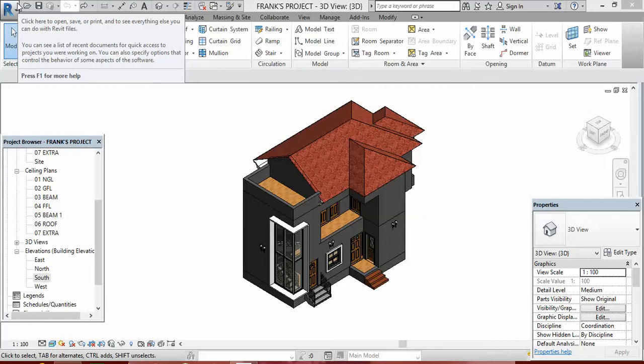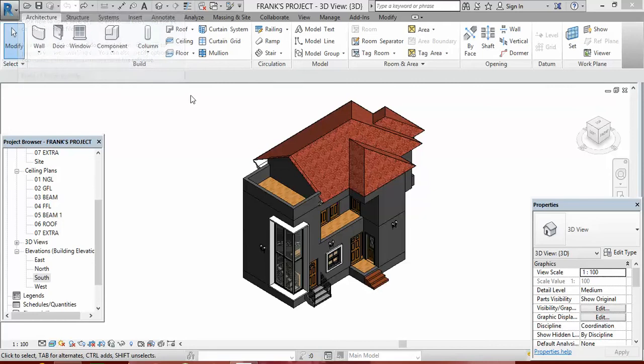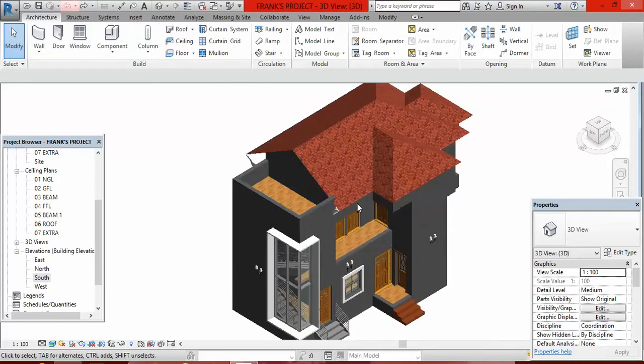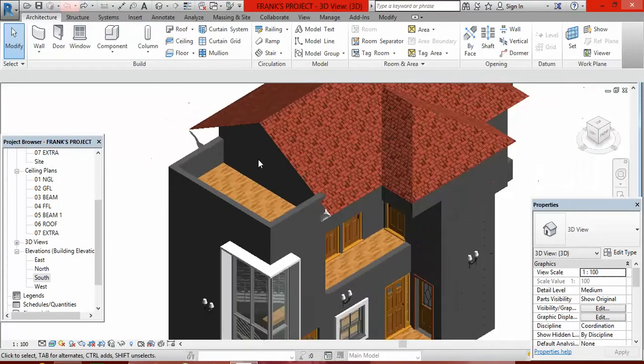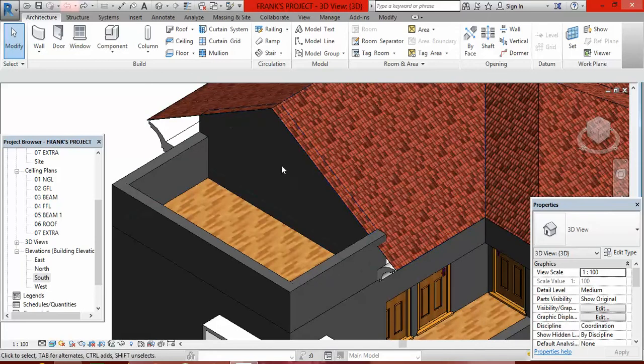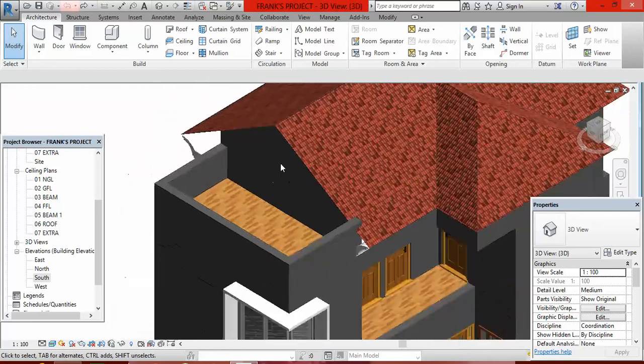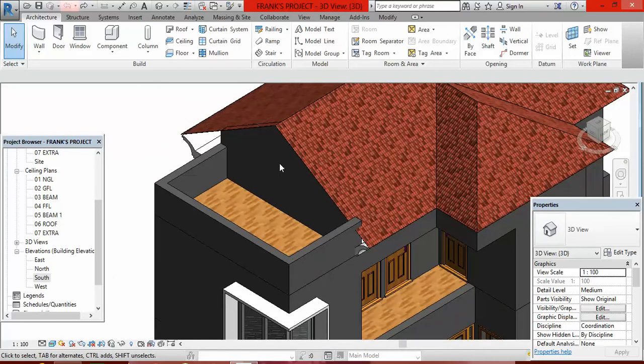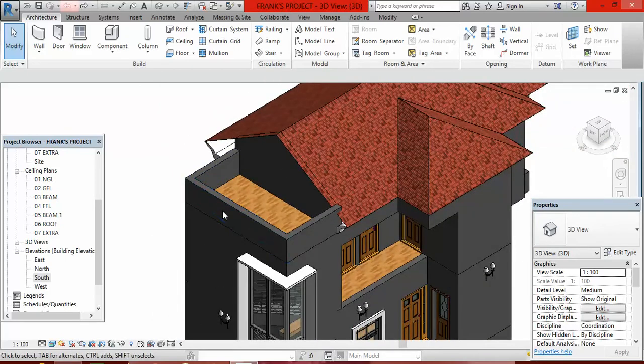In our previous lesson, we learned how to put the gable wall in your project. From the screen, you can see the job we did in our last lesson. This is the gable we put to cover the opening that was here before. We were able to use the gable wall to block or cover it. And we also added these walls.